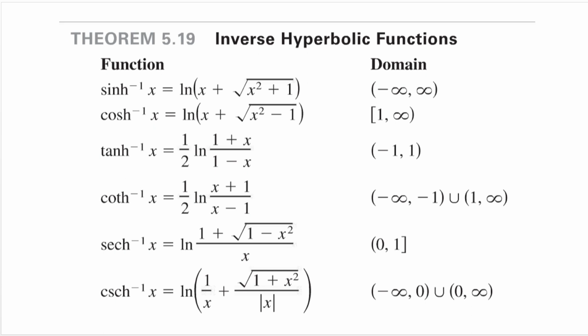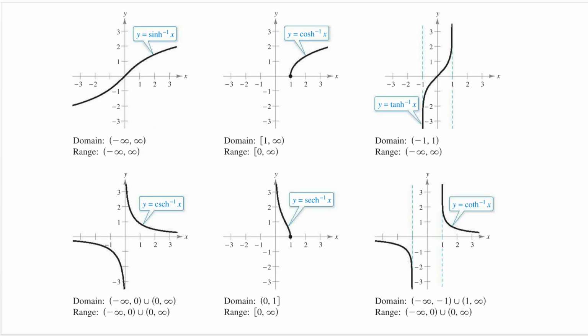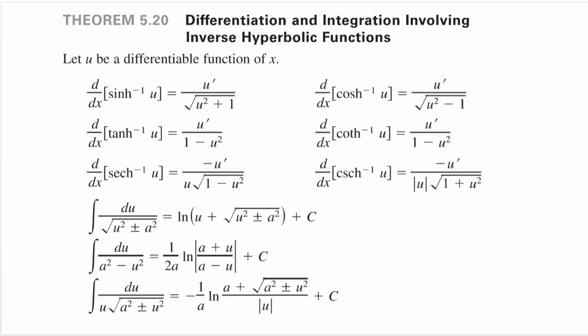So we have the definitions here given along with their domain. The next slide you can see their graphs, right? And those are all coming from the relationship of the inverse original hyperbolic function. We're going to focus on the calculus involved with those, which would be going back to the derivatives and integrals. So that is where our formulas on this slide are coming from.